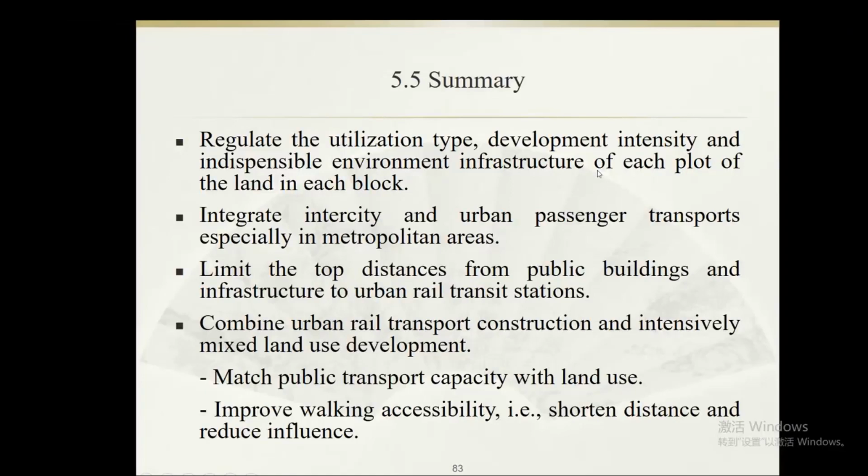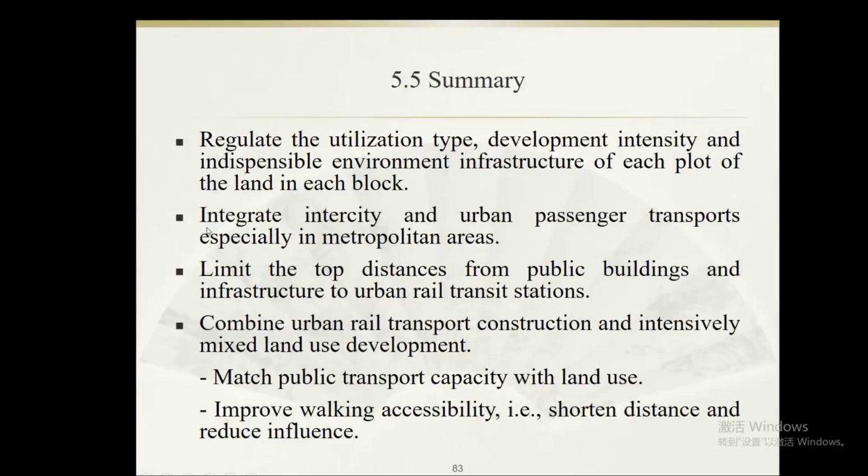For example, you need to have adequate parking lots. You need to have very strict limitation of the height of the building. Not Hong Kong, US. Remember, many laws like this. Okay? If it is apartment, 60 feet high, no higher. Okay, plenty of parking lots. And according to the transport capacity, then you have the division of the construction area divided by the area. Okay, this is experience from US.